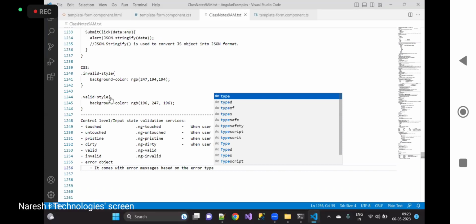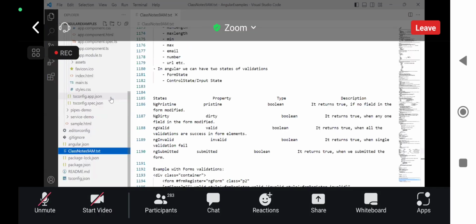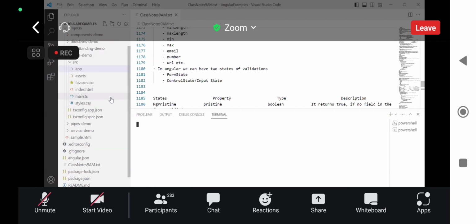Let's say I'll go to my app, open the integrated terminal, and there I give a command.